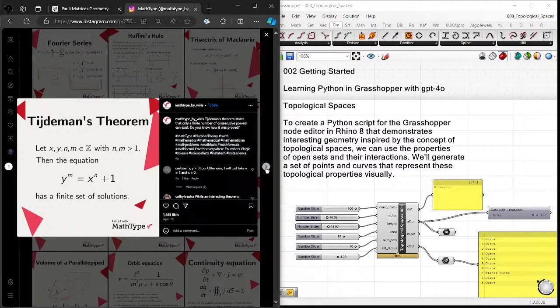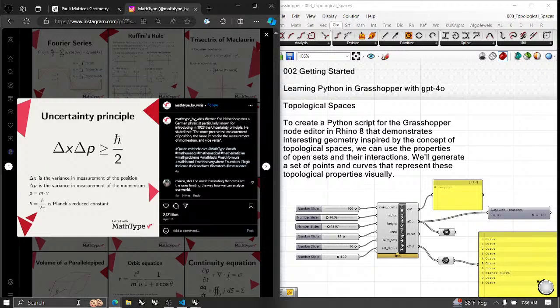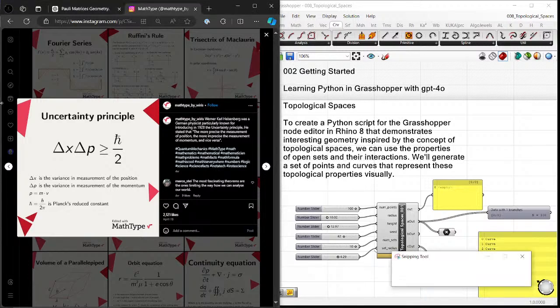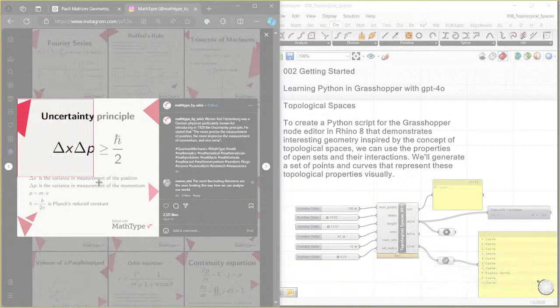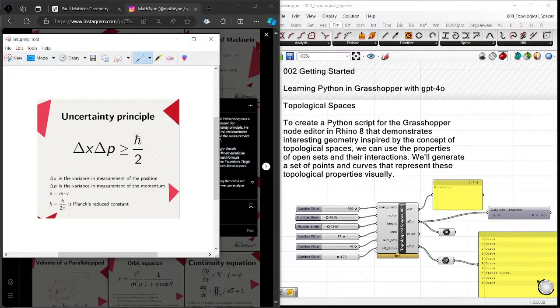And if you don't know what these visually are, if you haven't come across them in math or engineering or architecture, just skip over them. The uncertainty principle is pretty nice. It deals with variance, deals with momentum. I can't guarantee, but let's take a snipping shot of that, because I think it's amazing that GPT can jump into here and analyze this all for you in case you get stuck, and you're not stuck going back to the library, digging up all this stuff and reading textbooks on it.